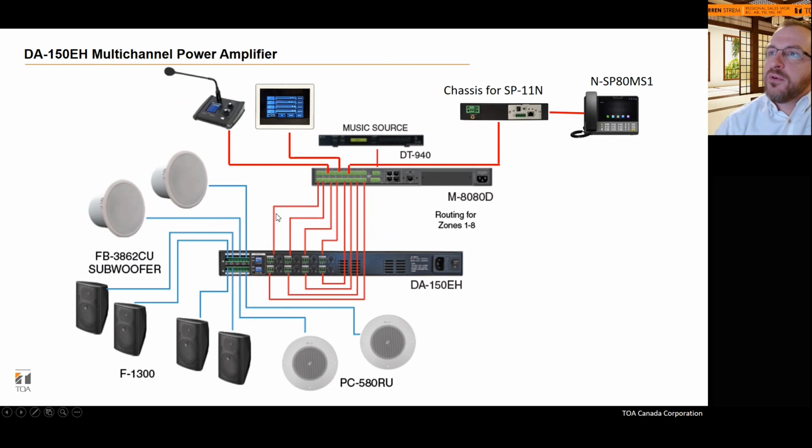And in this example, aside from the connections to the amplifier, which is pretty straightforward, 8 outputs coming from the DSP go to the 8 inputs on the amplifier, and those then feed 8 different zones of speakers, or 8 different sets of speakers, depending on how they're done. In fact, these F32 862s, you would likely be feeding them the same signal as some of these other channels, depending on what your output structure looks like.